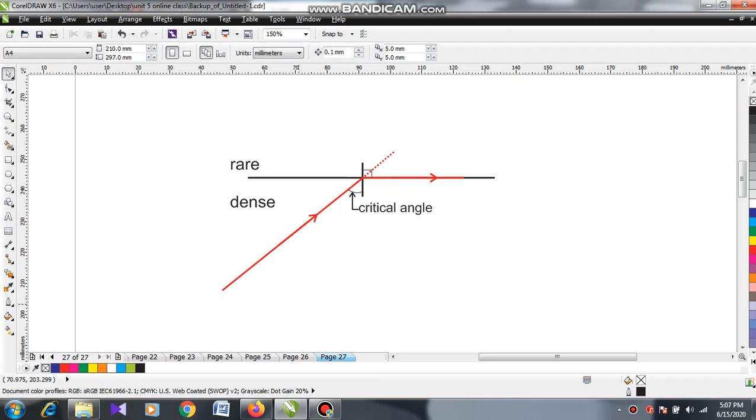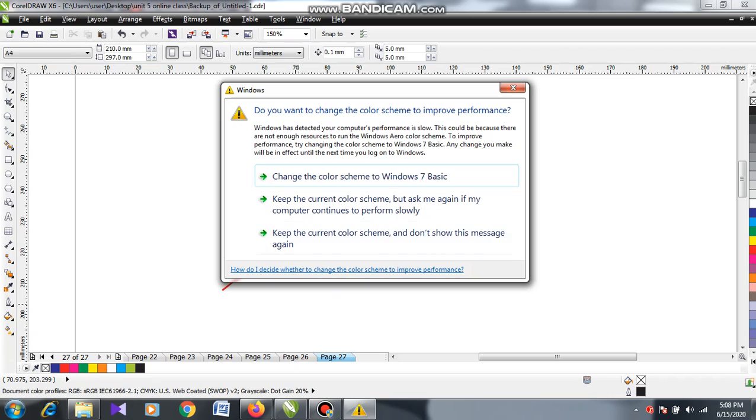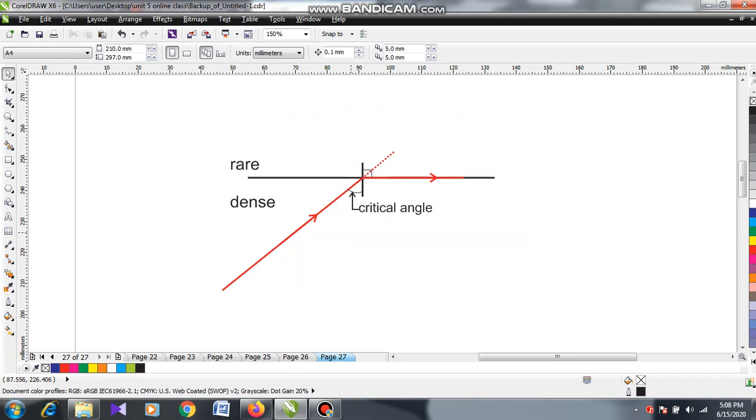In yesterday's one, I didn't draw the broken line, and some children questioned me, "Sir, you have not written broken line, so what about us?" You can draw, my children. That broken line we draw as a reference, okay, to make the refraction properly without mistakes. So all of you have to understand this. When you send the light ray through the dense medium, maintaining an angle equal to critical angle, then the light ray will be refracted along the interface, making an angle of refraction equal to 90 degrees.